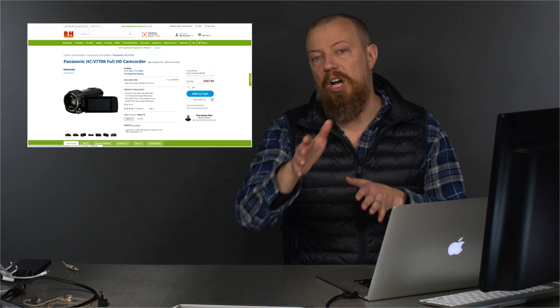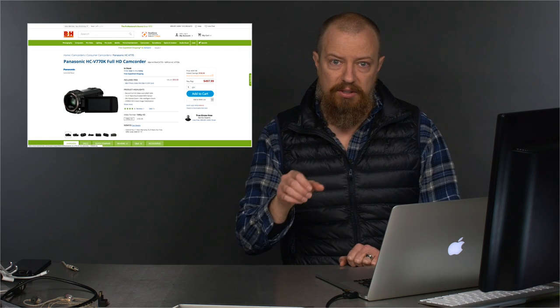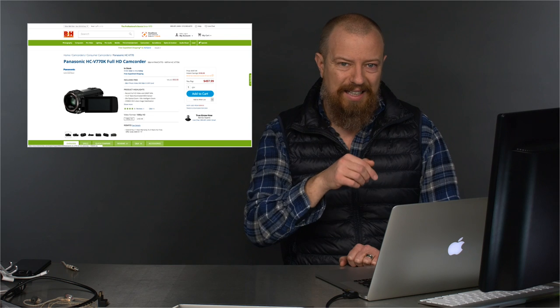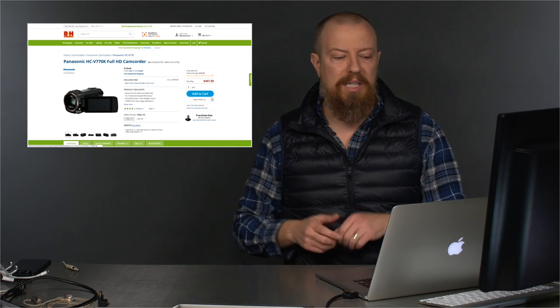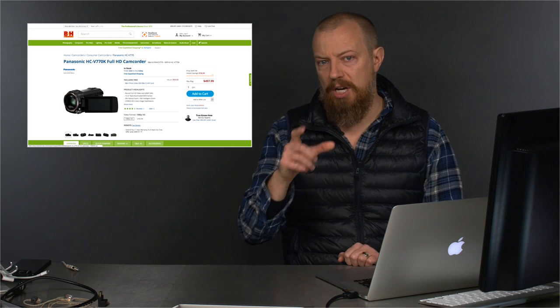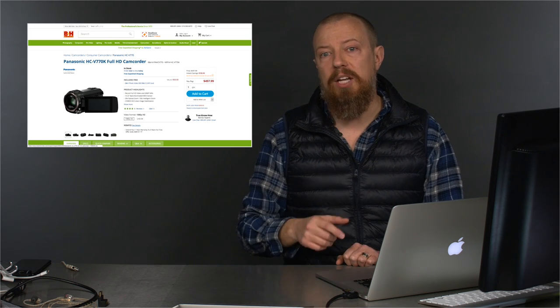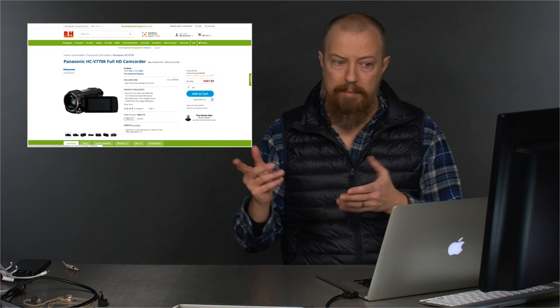Even if it does, the preamp, the thing that amplifies the audio and provides that power, built into the camera is gonna be pretty small and probably not very good. So a better option, even if the camera will support a mic just plugged into it, is to have some type of preamp on there. And so I was looking for a low-cost, affordable preamp with a mic solution.